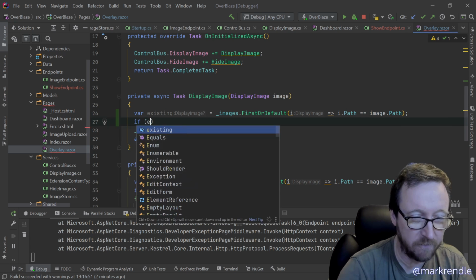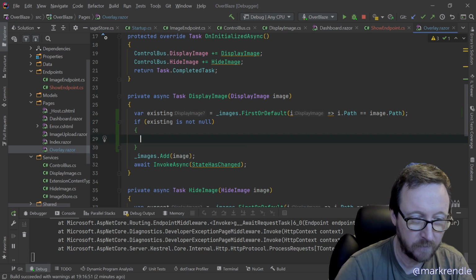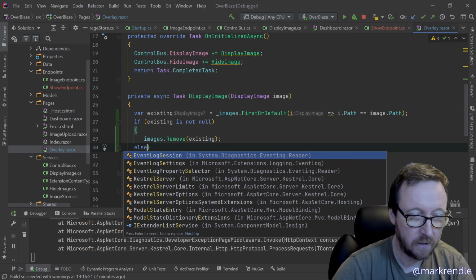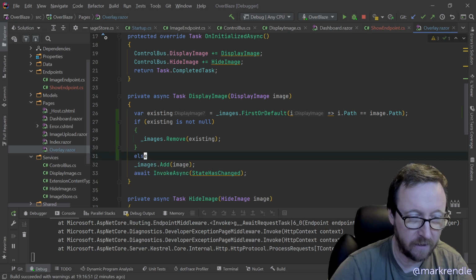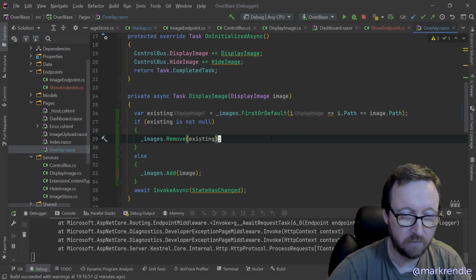And then we'll say if existing is not null, _images.Remove(existing), else do that.